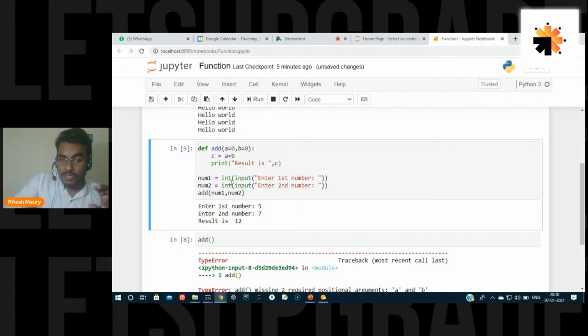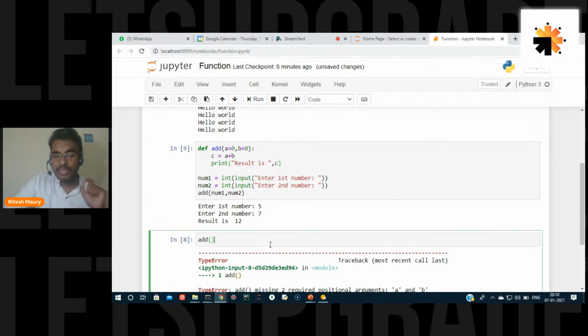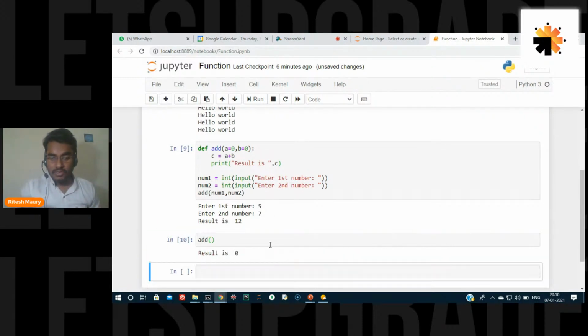So this 5 will replace the 0, and 7 will also replace the 0. But if I didn't pass anything, you're not getting any error, you're getting a 0, because by default 0 is already available. If you're not passing anything, it takes 0 by default. If you pass anything, it will replace the value.